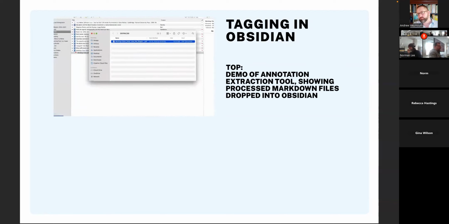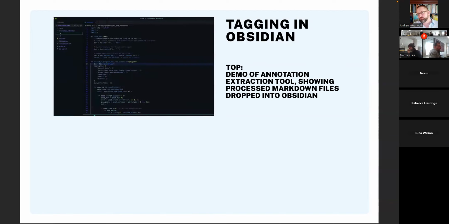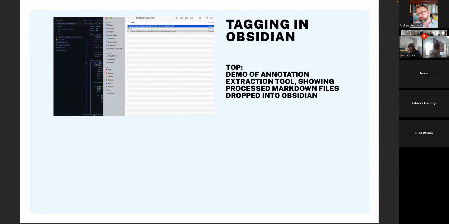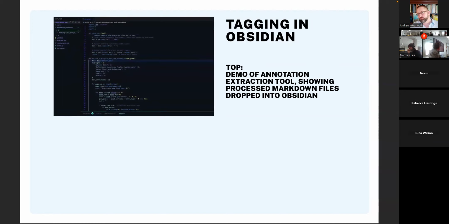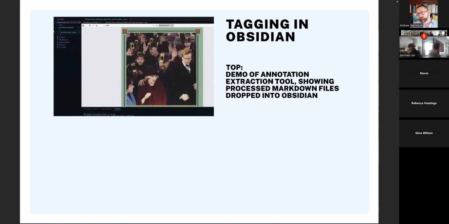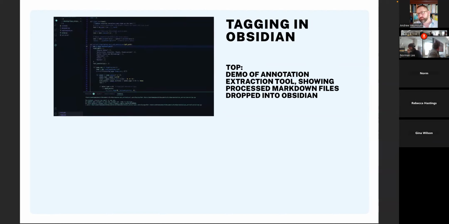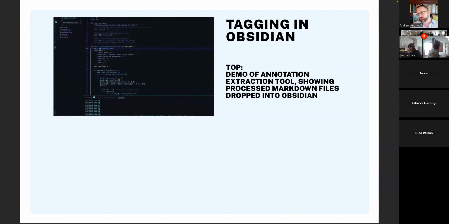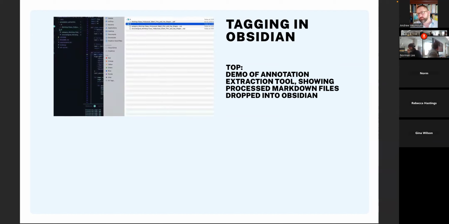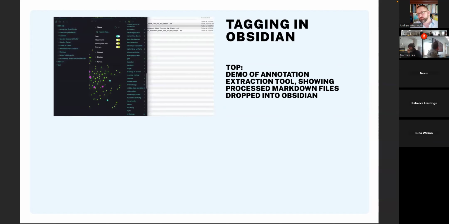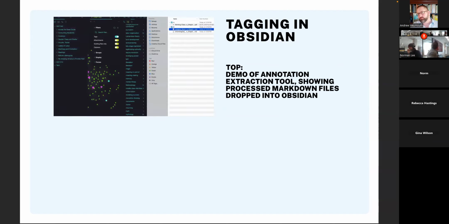And so we have a demo GIF of what that process looks like. We're dropping the file into the A folder, and we're seeing it in our Visual Studio Code there. We're running our Python code, and you can see it's processing all the pages below. And then we're seeing our two markdown files that have been generated in the B folder and dropping those into your Obsidian right there.